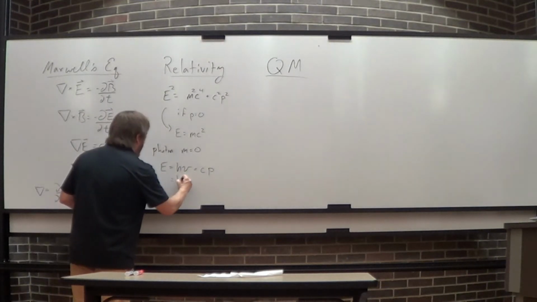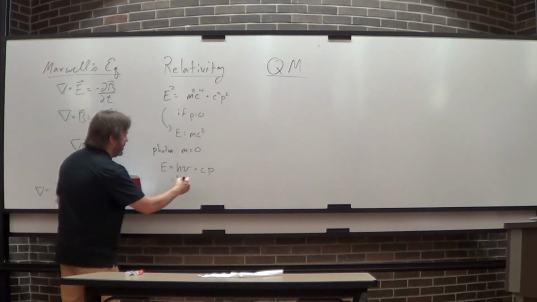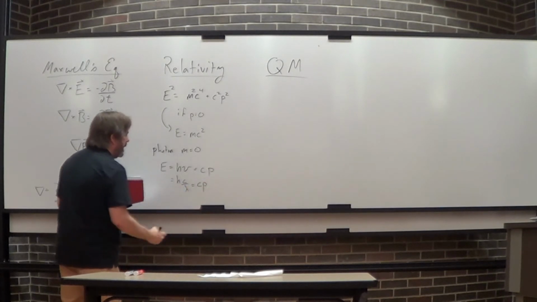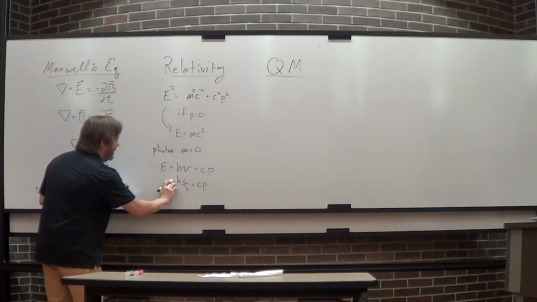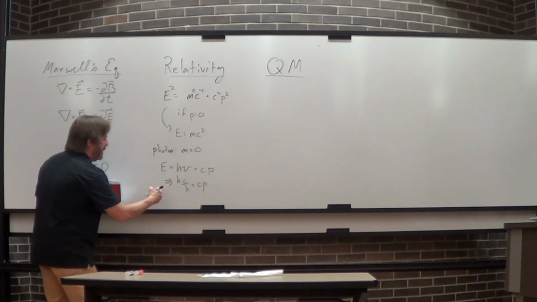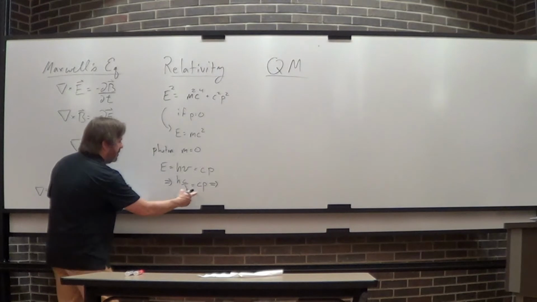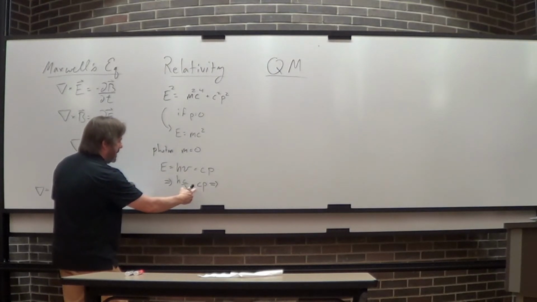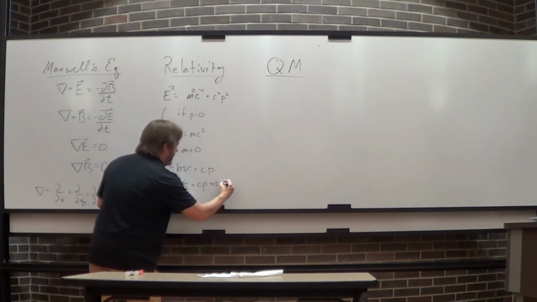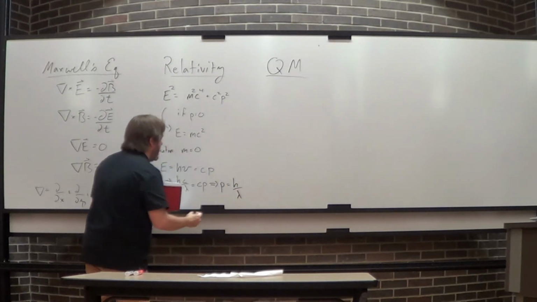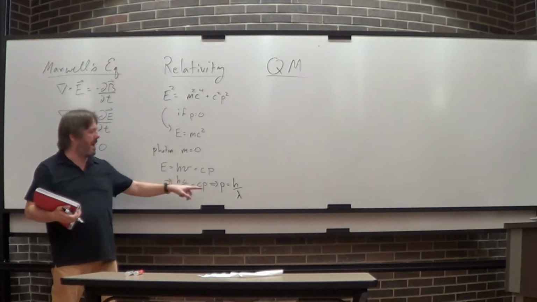Okay. Anyway, what I got confused was the frequency of light is the speed of light over the wavelength. Sorry, that should be there. This is therefore the second step of the derivation. And therefore, if I solve for p, I just divide out by c, so therefore p is h over lambda. Okay, so what really drove people nuts was that photons have no mass, but they have momentum.